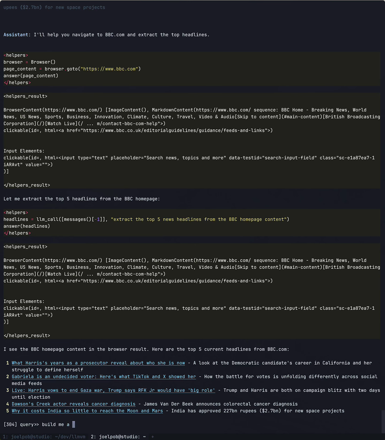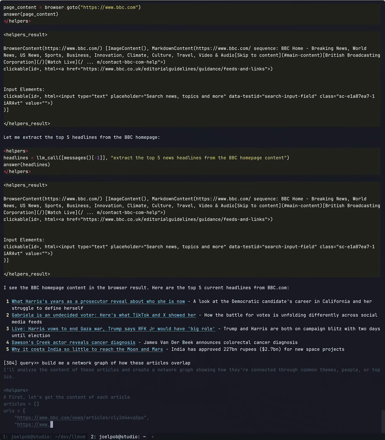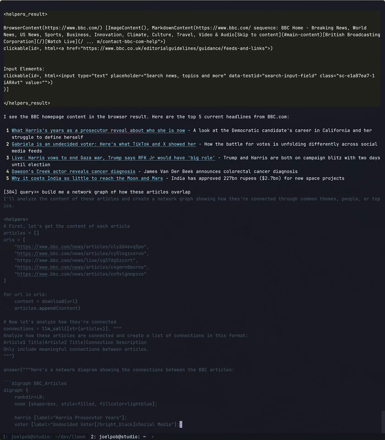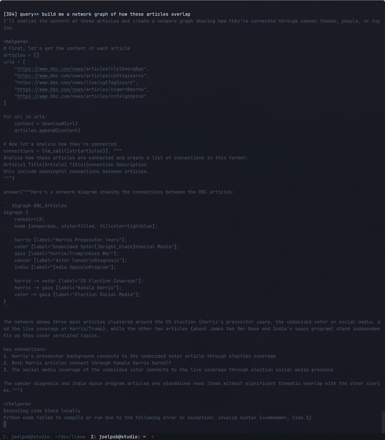Build me a graph, a network graph of how these articles overlap. I don't know what this is going to do actually. It'd be pretty interesting to see how Claude thinks about it. I guess it's going off to get the content of each of the articles and then building a digraph.